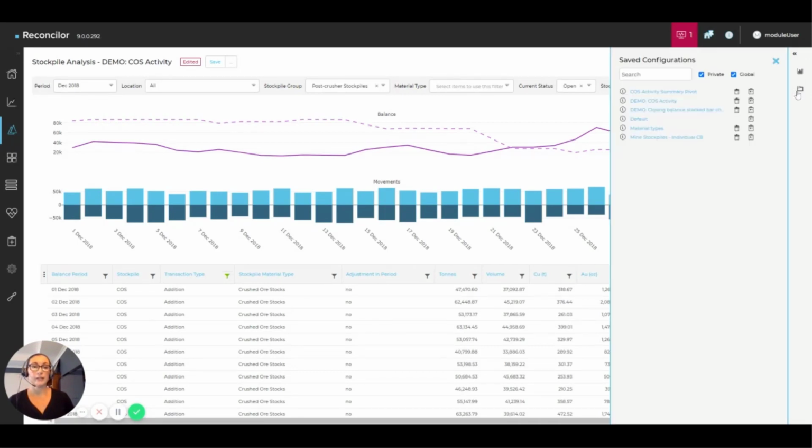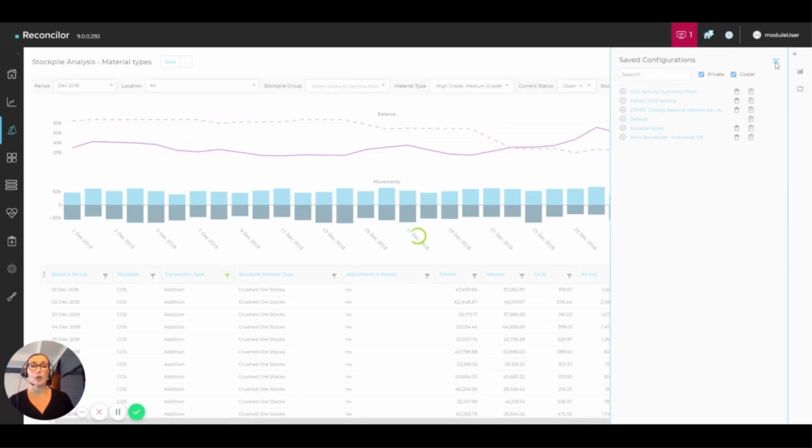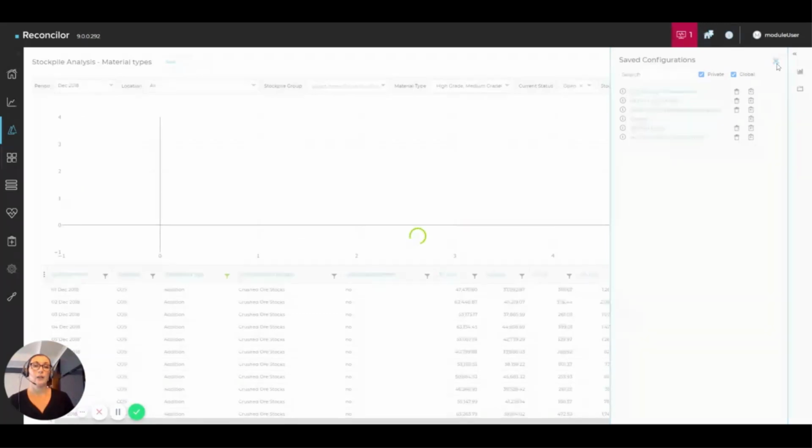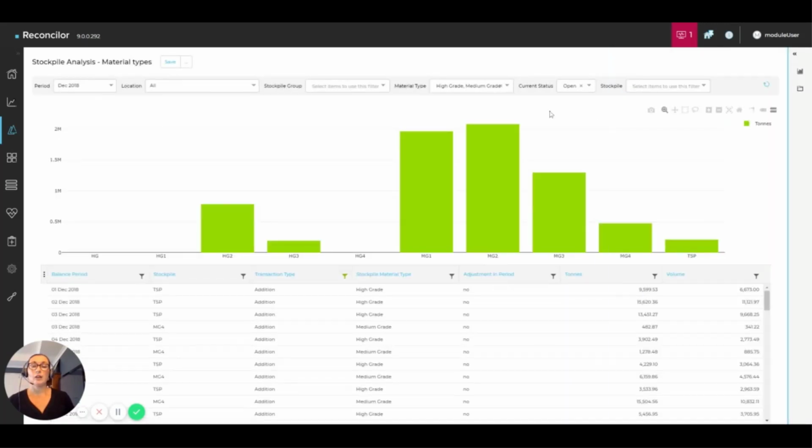Another way to look at the stockpile data, and I do have pre-configured screens as I said, is to look at a closing balance screen. So now what I've done is I've taken my stockpile group filter off, but I've said, okay, I'm now interested in looking at stockpiles that have a material type of high grade or medium grade assigned to them.